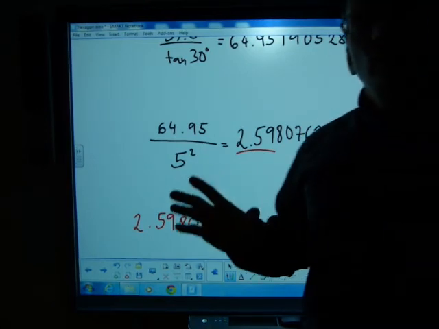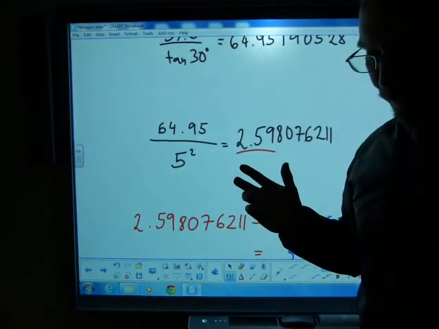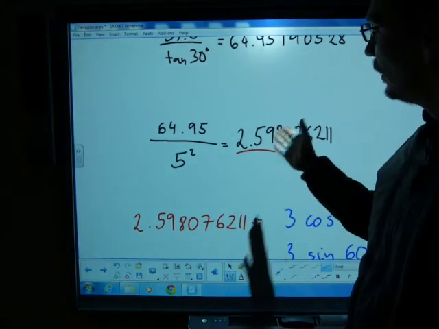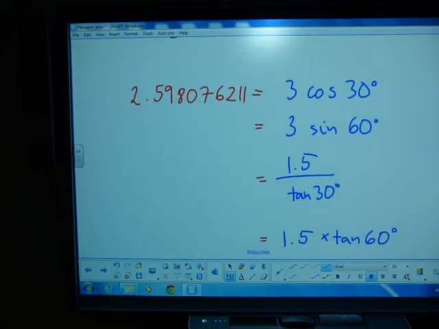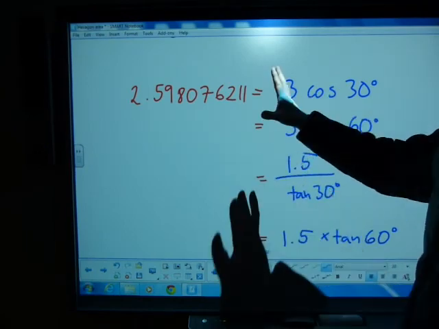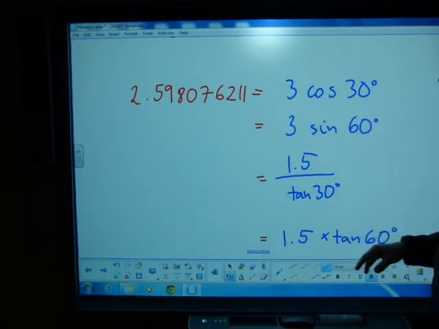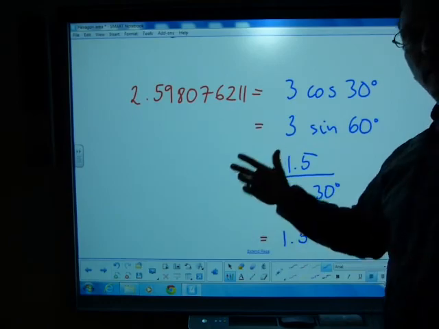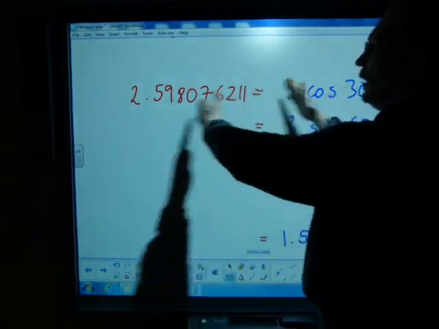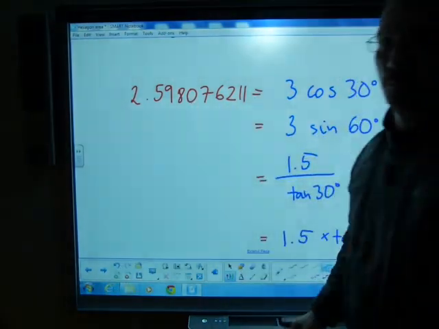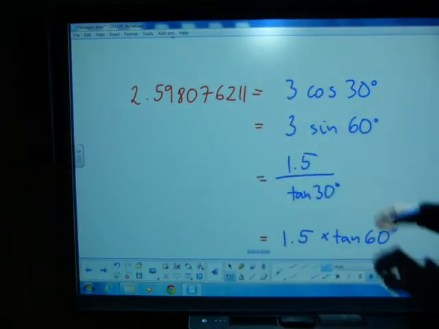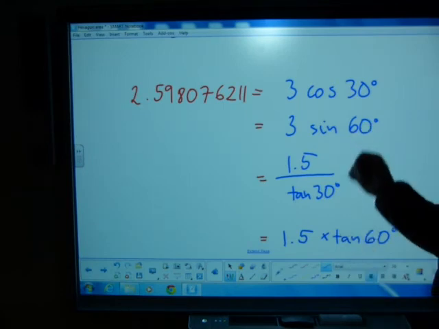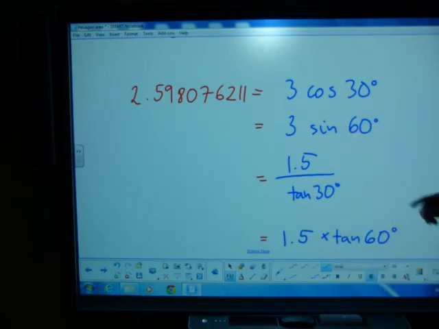To recall all the numbers in this decimal accurately, here are a couple of ways you can go about it. You can use the cosine function. If you just enter on your calculator 3 times cosine 30, you're going to get that number right away, and your calculator will have 20 digits in the decimal, not just the ones on the display. It's got more digits in the memory bank, so your answer will be highly accurate. 3 times cosine 30 or 3 times sine 60.